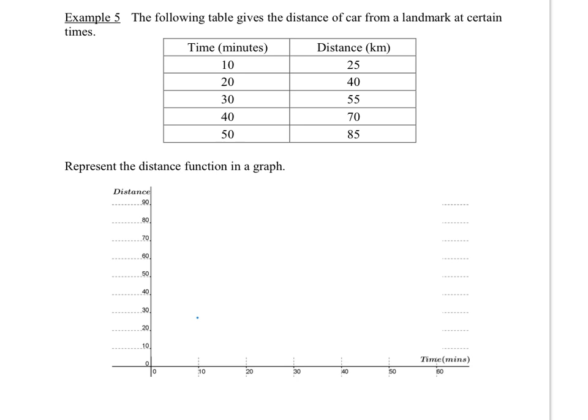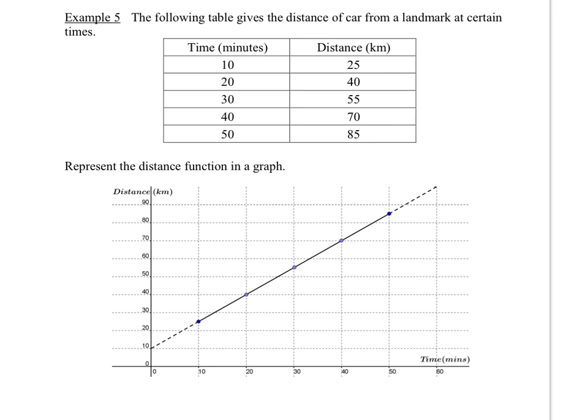We're going to have a point that's going to be at 20, 40. So we go across to 20 and up to 40, round about there. Then 30, 55. These are all quite approximate drawings that I'm putting on here. 40, 70 is next. So go across to 40, up to 70. And then 50, 85 will be the last one. You'll notice that makes more or less a straight line. So what I can do now is plot those points and join them up with a straight line like this.